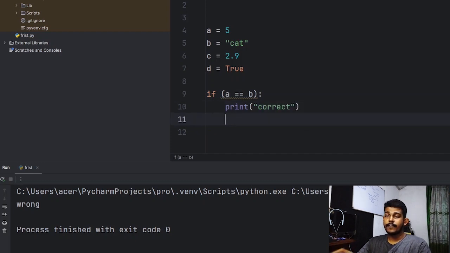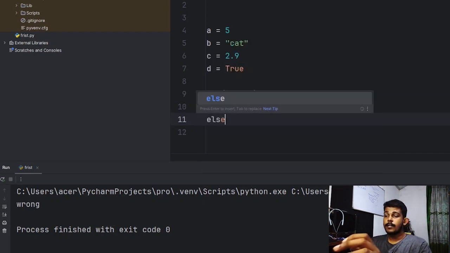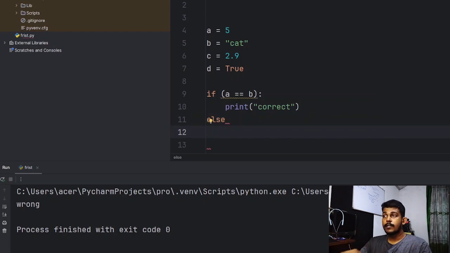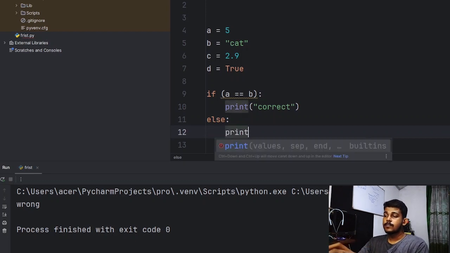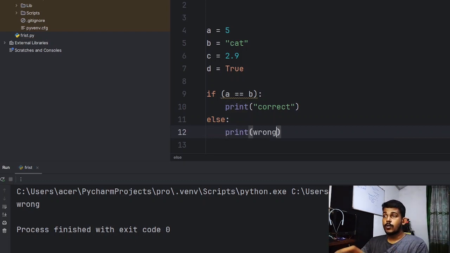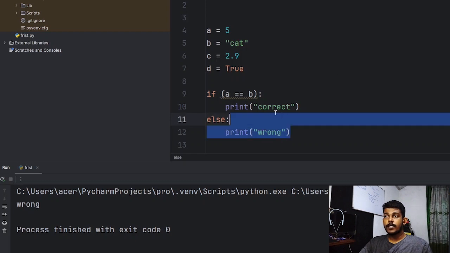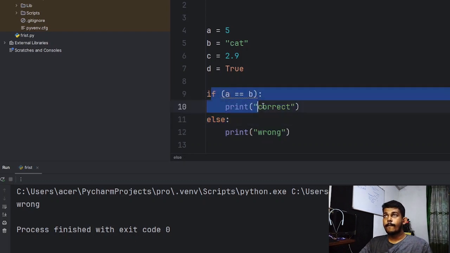If it is not correct, else, print wrong. So what will be the output of this code? Let's see.